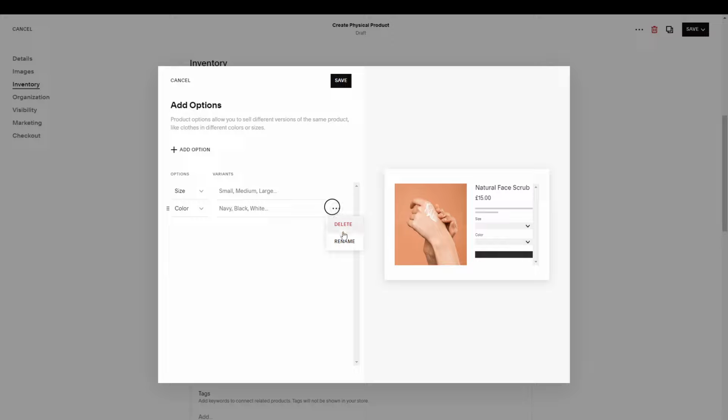So by default it has color. We're going to add an option for size, and we're going to give the variants. So you can have small, medium, large, but depending on what your variants are for that product, it'll be different. So you can add custom variants as well. They have size, they also have color and material. You can add more than one variant option. So size might be an option, maybe another one might be scent, and you can add different values for that as well, and custom options for that as well.